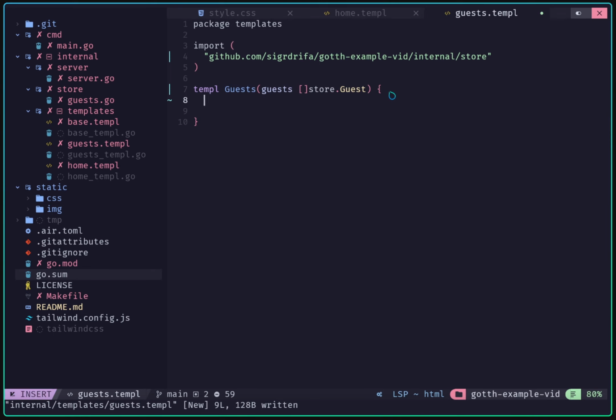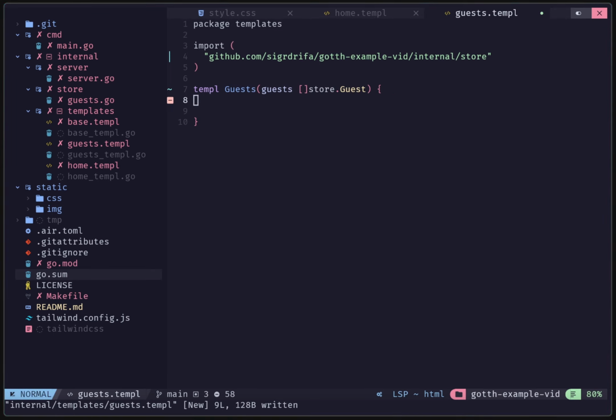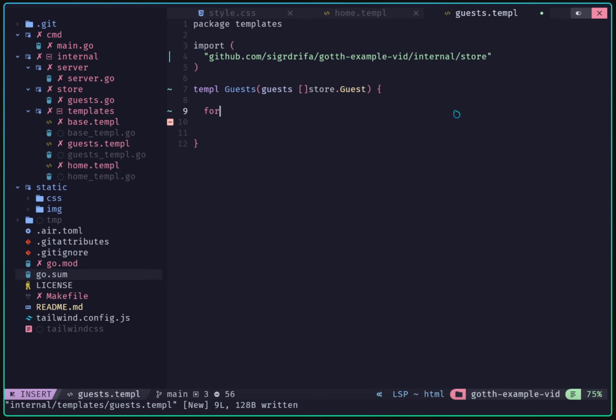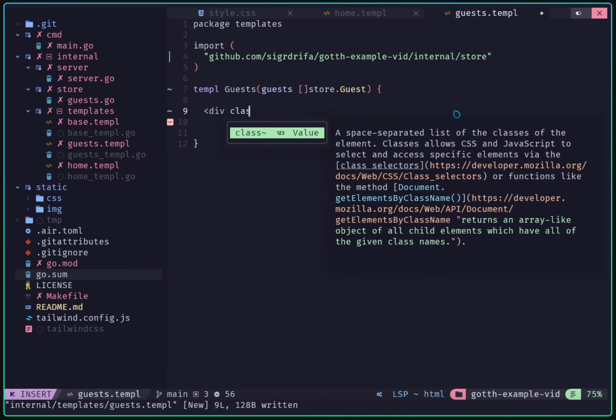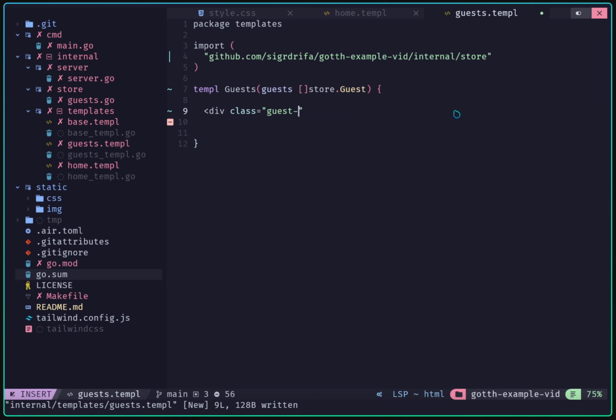So let's see how we can interface with this, since this is a slice. And the answer is, it's very simple. Because Templ is essentially Golang when it comes to things like this, we can do something like this. Let's create a top level div and call it guest-list, just to show you how this works. And then we can just do a for loop like we would normally do in Golang.